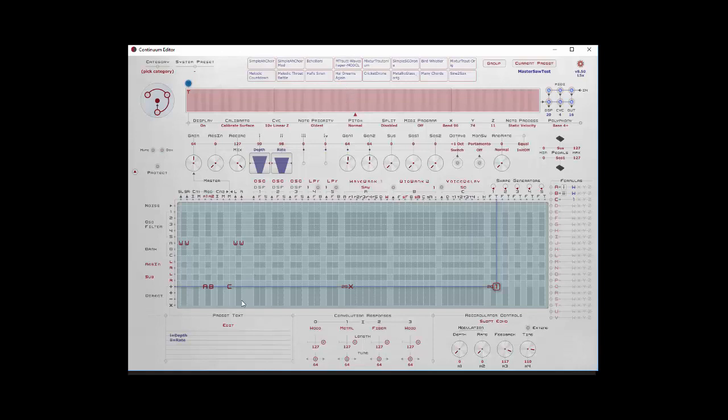This might sound better if I make this faster. So let's make this more of an oscillation. Let's say 3 times a second.